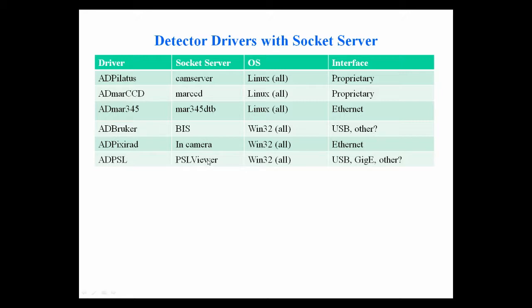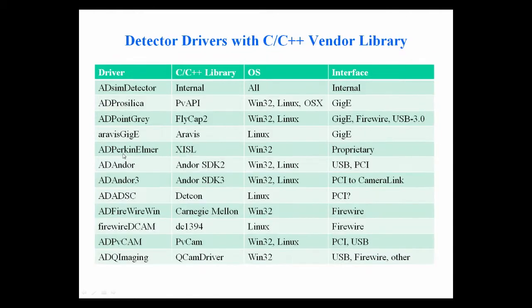And then finally, there's the PSL, Photonic Sciences Limited. They provide a PSL viewer program. This is written in Python, and it's a socket server. And they do send the data over the socket, so you can get the data directly out of the camera. You don't have to go through a file. And some of their cameras are GigE, and for that you don't have to use this driver. You can use the Aravis GigE driver on Linux. So that's what I know.